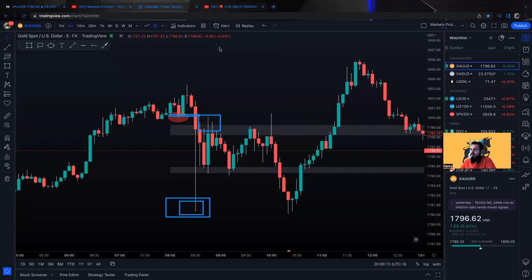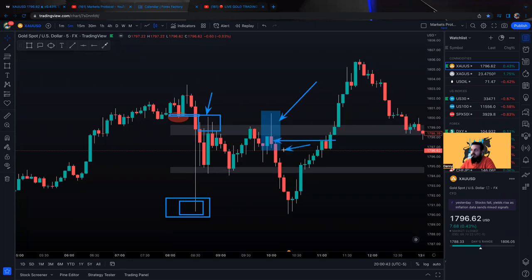So at 10 a.m. Eastern Standard Time, we had news for the dollar. We came up into this rejection area. We tried to break above it. As a result, we rejected here. Previous rejection zone, we formed rejection here again. Candle broke above it, closed back inside the range. This is a perfect candle example of a rejection candle. Okay, right here. Rejection candle in a rejection zone, closing back inside the range.